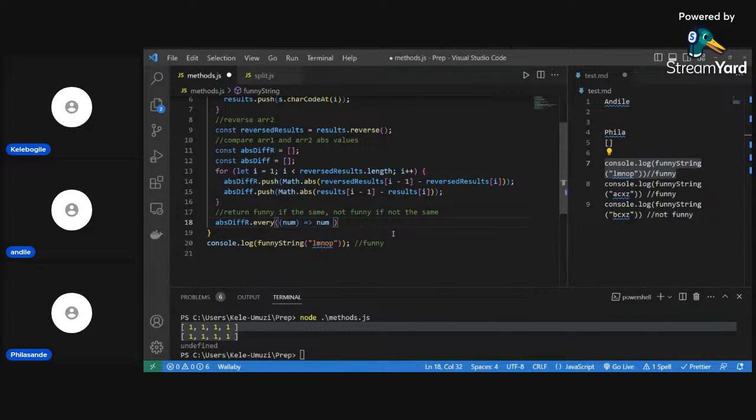And then equals to, not inside every part, outside of it. Like that. It will then be this equals absolute diff dot every num.